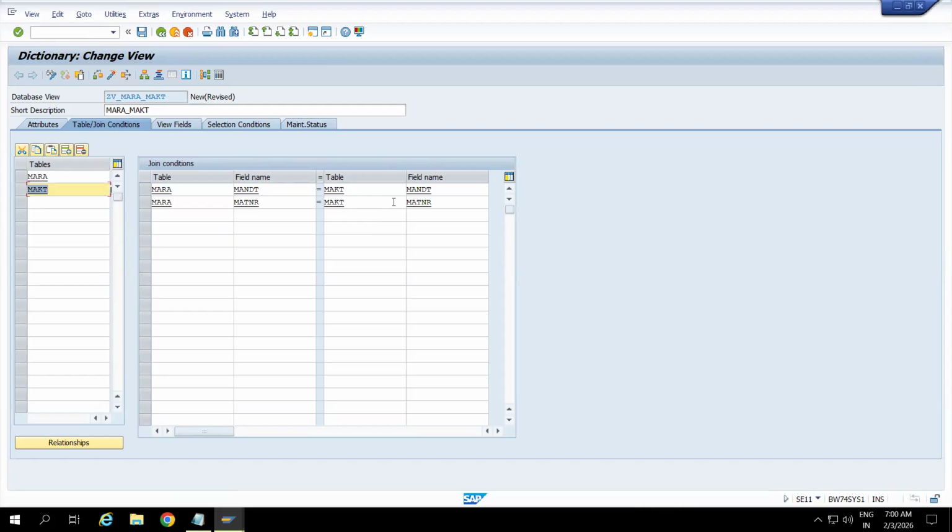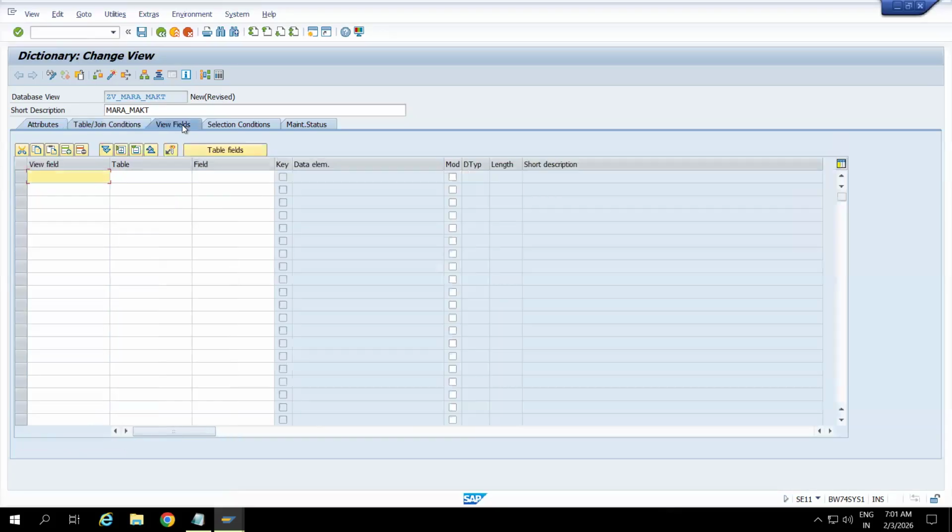When you work with multiple tables, there should be one common field between the two tables.